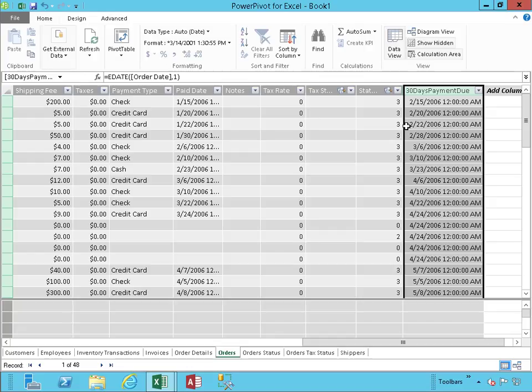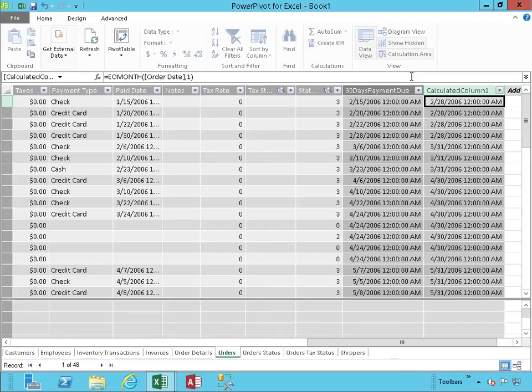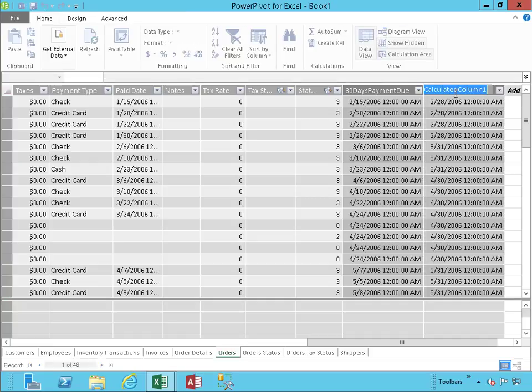The next one we're going to create is the end of the month, in case we ever need to verify when the end of the month is. We're going to indicate the order date, and we're going to indicate 1 month. So it gives us, for the current month, the last date of it.